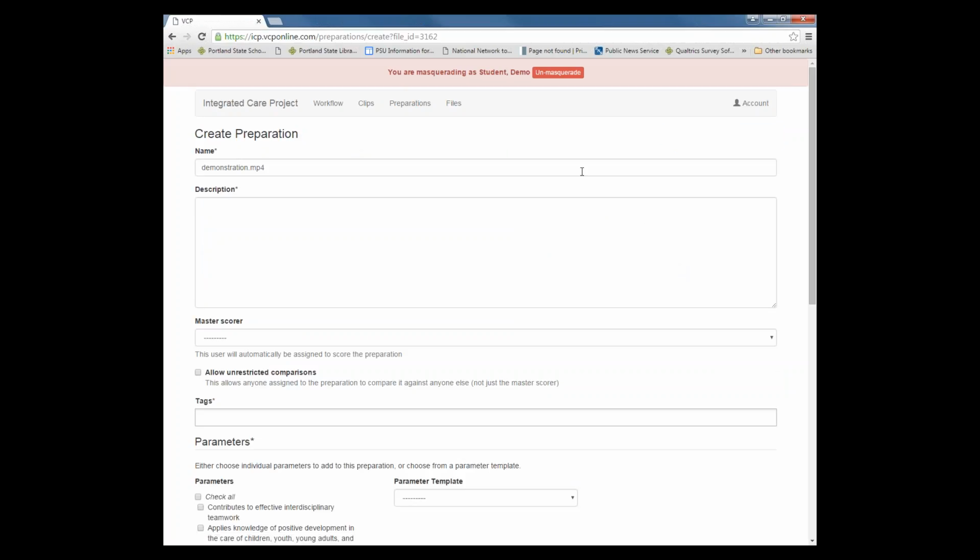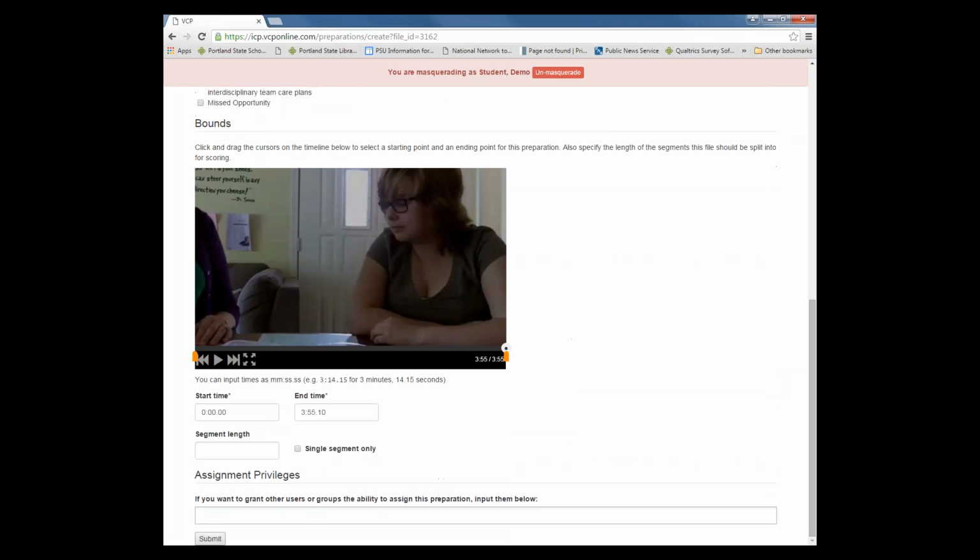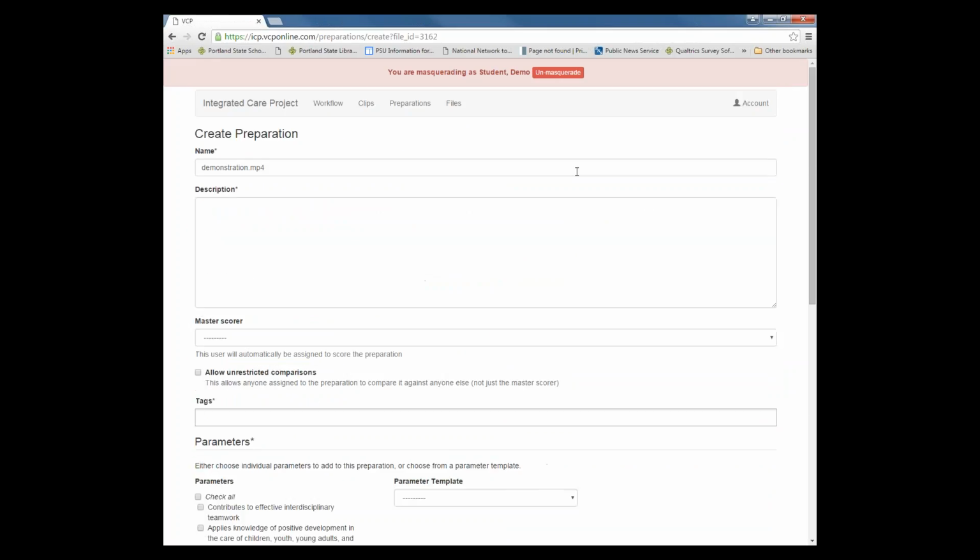And then from here, it's a step-by-step process down to the bottom of the page, and I'm going to go through each field with you right now. So the first field up here is you can give your preparation a name. I would just suggest picking your last name and then the date. So you can write the date any way you want to.